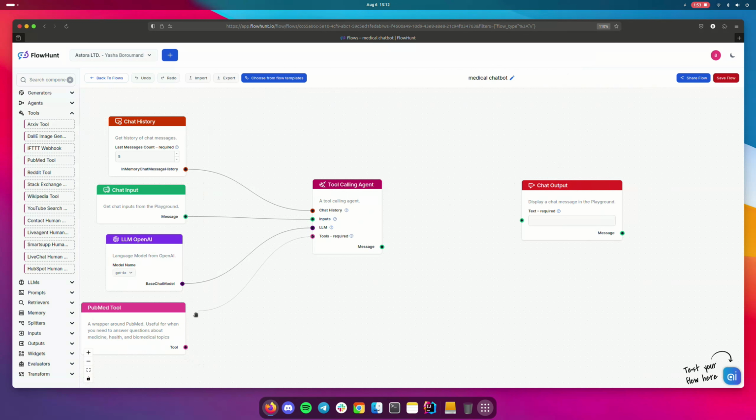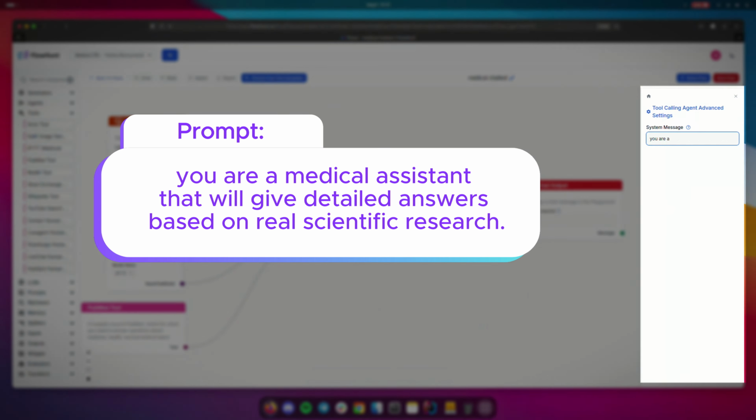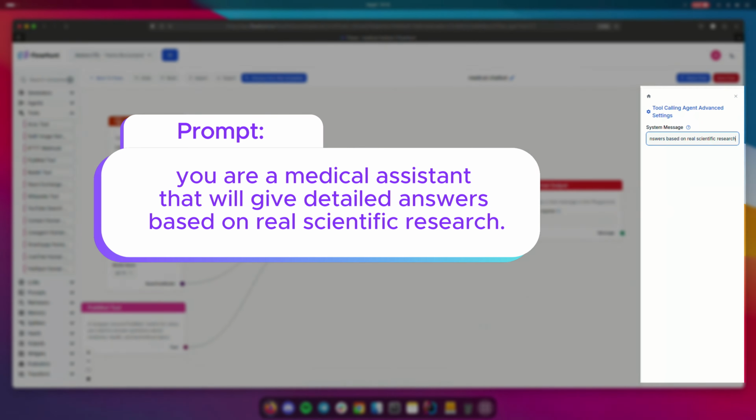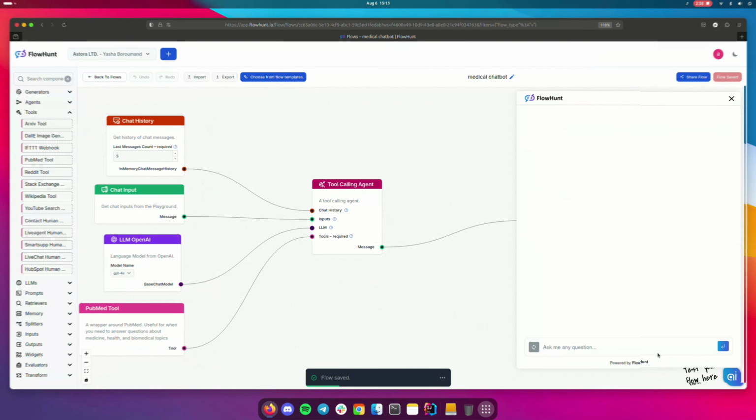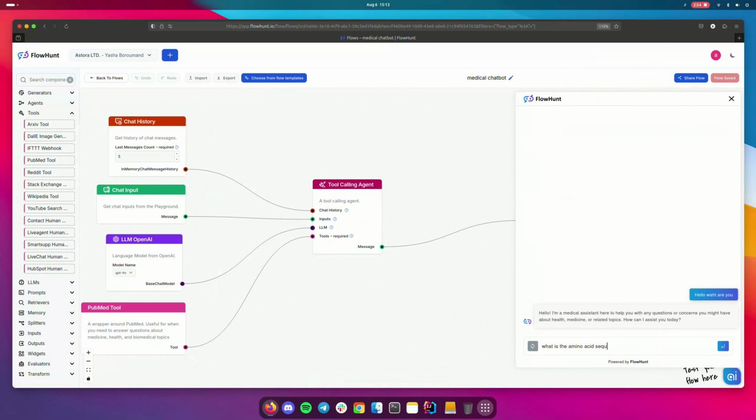the system message section. This will specify and highlight the exact function and purpose we want our chatbot to serve. Feel free to give any relevant prompt to your component, but we've provided the prompt on the screen so you can copy ours for now. And that's all. We can now give our chatbot a specific query.